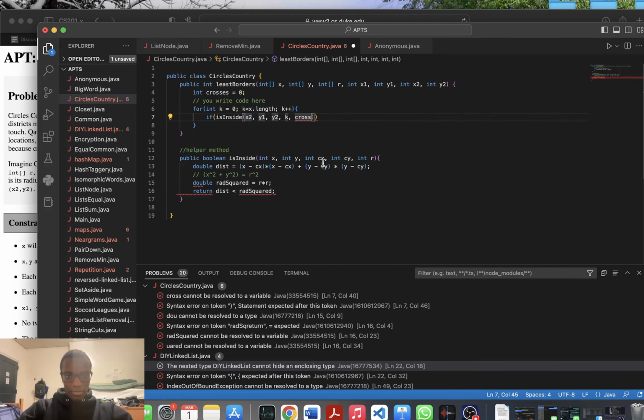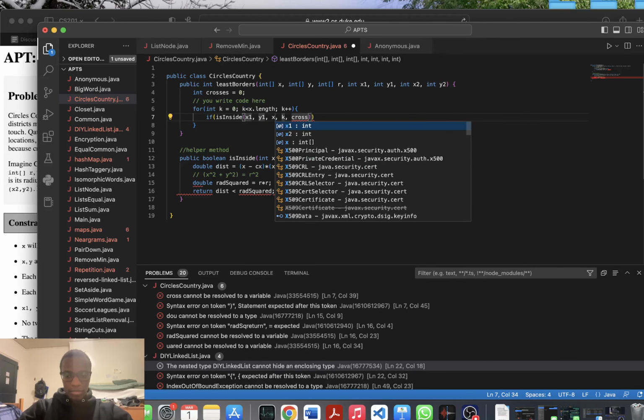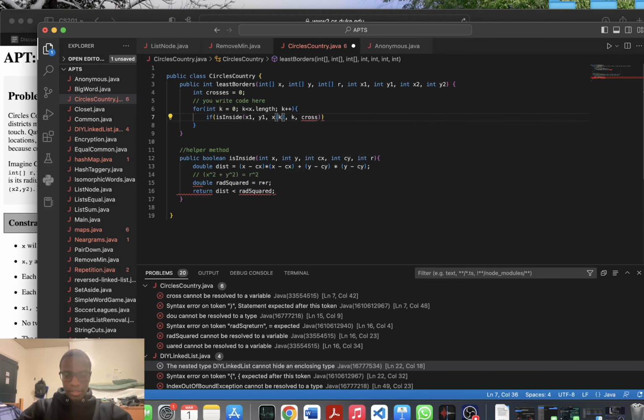We're going to start with x1, then y1, then x sub k. So we are just going to follow the format at the top.